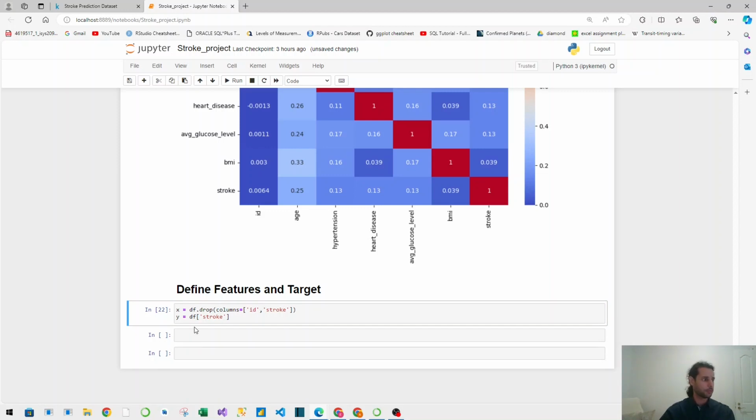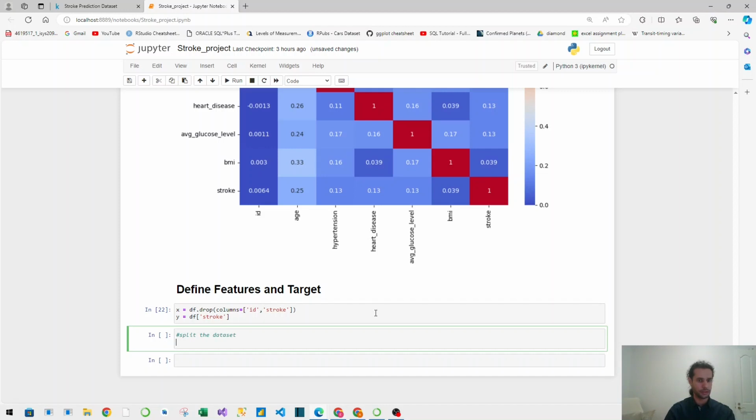Once we are done with this, we will split the data set, with x_train, x_test, and same again for y_train, y_test.